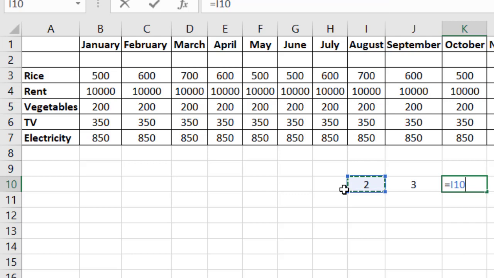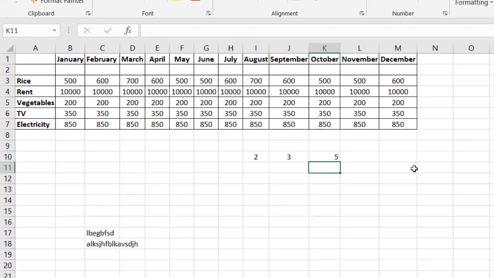Then plus this, which is J10. When I click this, it comes J10. When you have these colorful lines, it means you are using it in a formula. It says 5, because 2 plus 3 is 5. So it's very easy to use Excel that way. But we'll learn more about formulas and calculations in the next video.